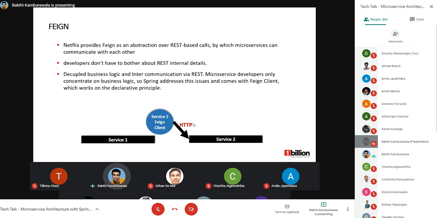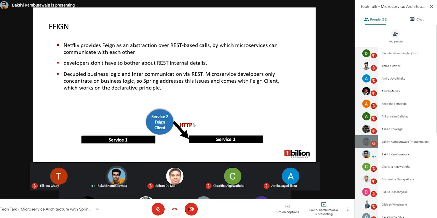Feign clients are basically used for inter-service calls, service to service. It's REST-based. Usually, the communication logic and the error handling related to communication are handled by Feign.